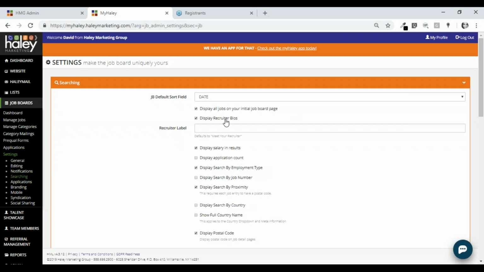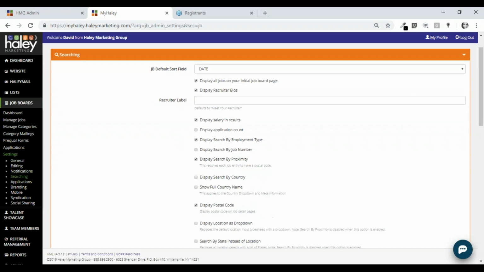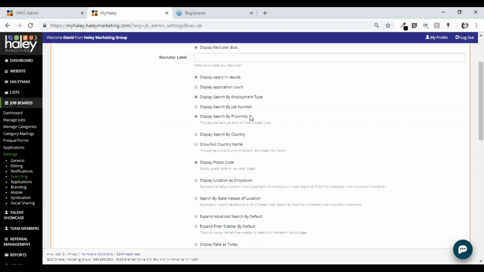If you're sending over recruiter information through Bullhorn, you would want to display the recruiter bios. We highly recommend you display the salary and employment type as well, as Google for Jobs really likes to see that. For search options, we generally use display search by proximity, but you could do a drop-down or by state instead.